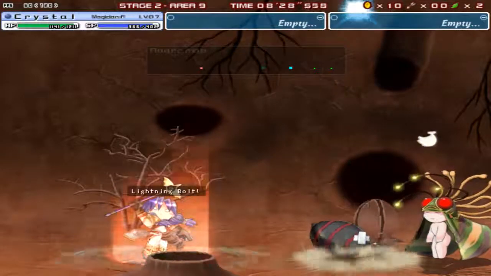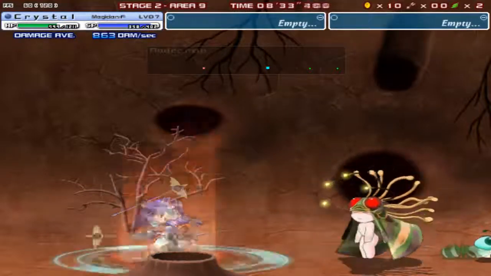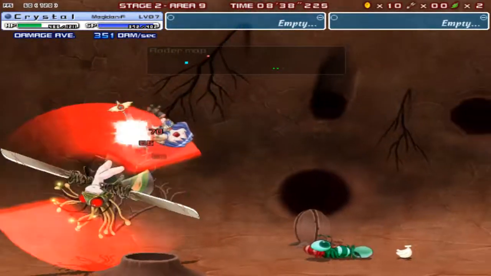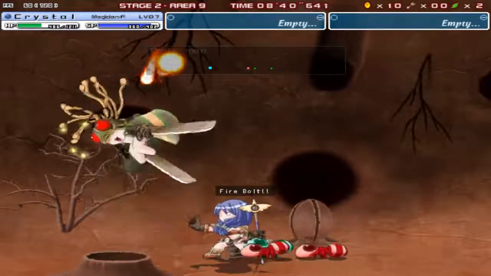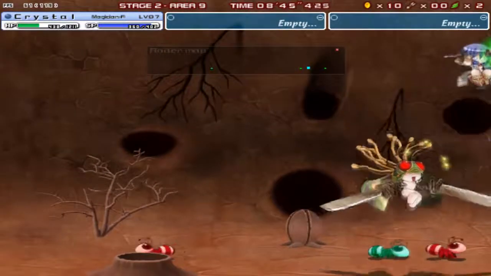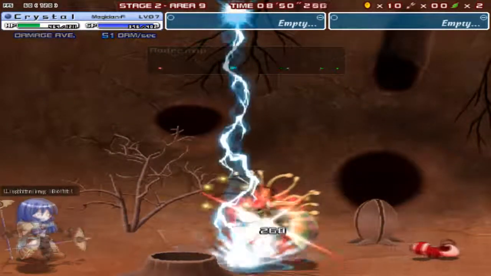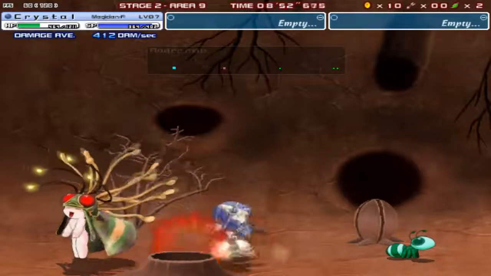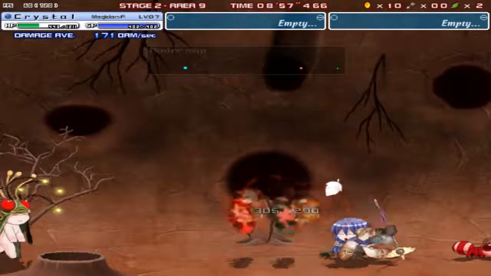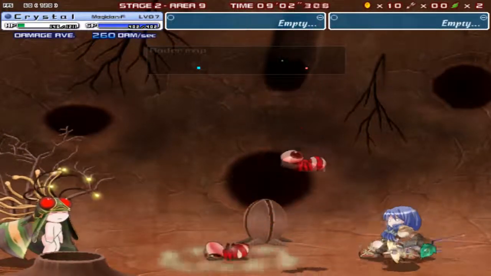Okay, let's do this. Don't underestimate her because she can hurt, especially with that attack. Oh god, I hate how my dash makes me jump in the air a bit. Leaves me wide open to some attacks. Alright. There you go. Uh oh. Shit. I might die in the end here.